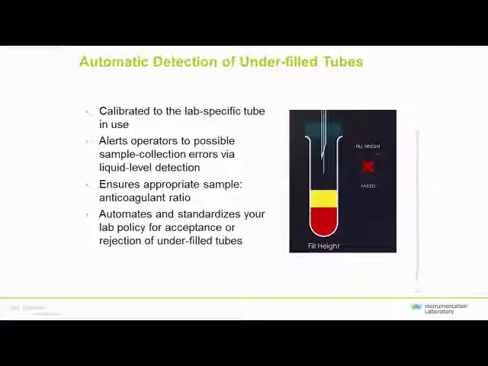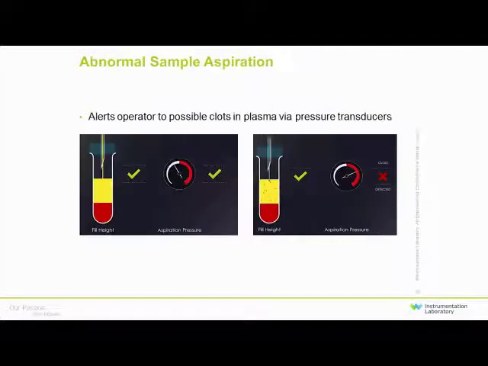So as Dr. Winkler had pointed out, a lot of your collection tubes in the lab, even though we see a lot of pictures of a clear aliquot tube, the actual collection tubes have your vendor label, have your hospital label. It's already been spun down, so you have the packed red blood cells on the bottom. So to actually see that level and see the plasma level is very difficult. So this ensures that the anticoagulant ratio is actually correct, and it automates and standardizes that for you. It's able to detect.